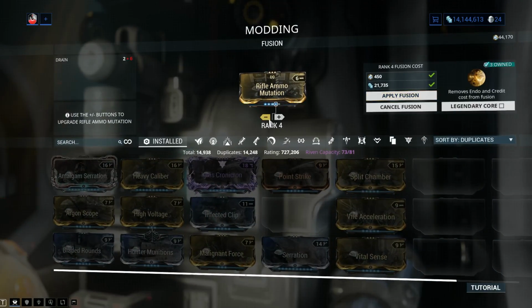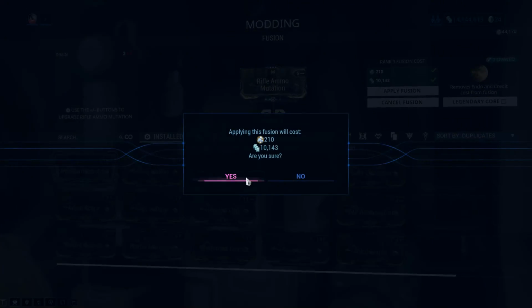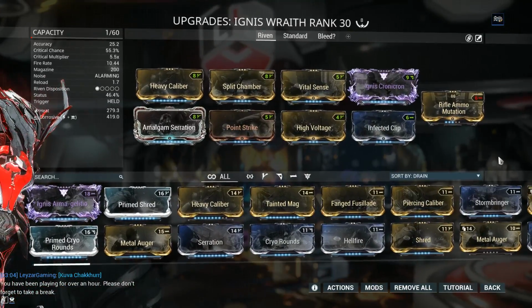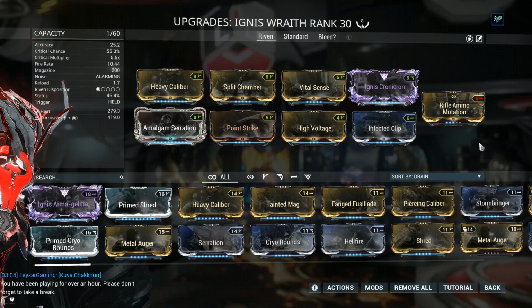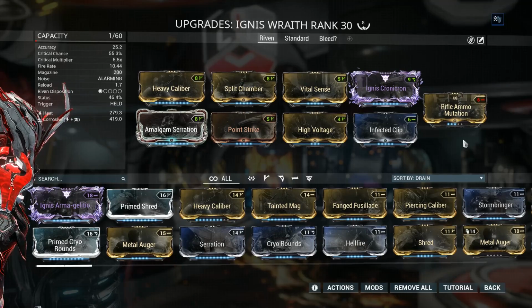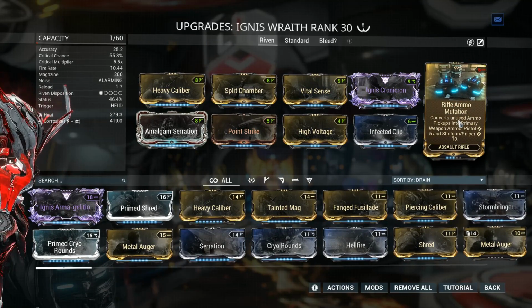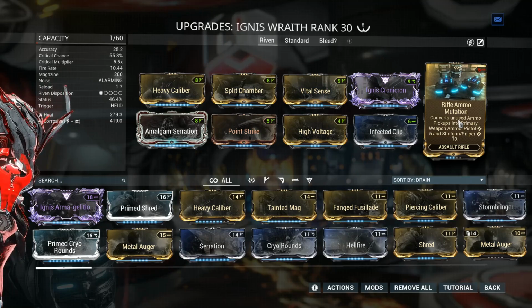It's not gonna work. So on some weapon build guides, I am going to be updating them where I feel it's absolutely necessary. Again, it's a brand new mod slot on all the weapons. It can bring a little bit of power in the right build, in the right circumstances, and so on and so forth. For example, you can go fire rate on a weapon such as the Ignis. Now you can get a whole lot more fire rate and use a rifle ammo mutation. That way you're not locked into using something like carrier and ammo pads. Again, it's just an example.